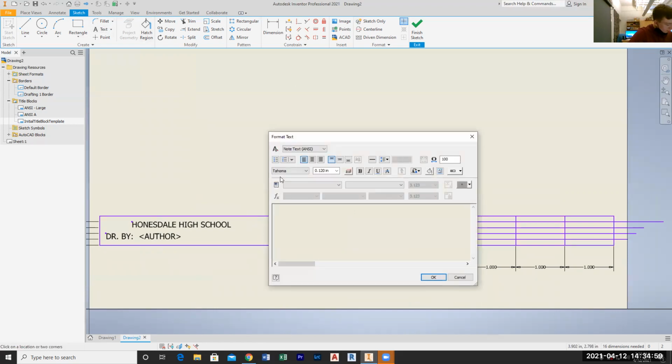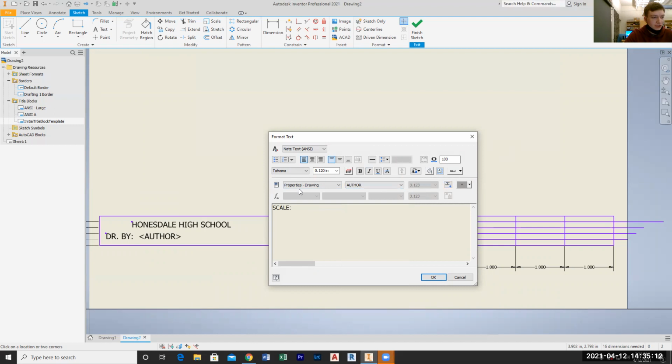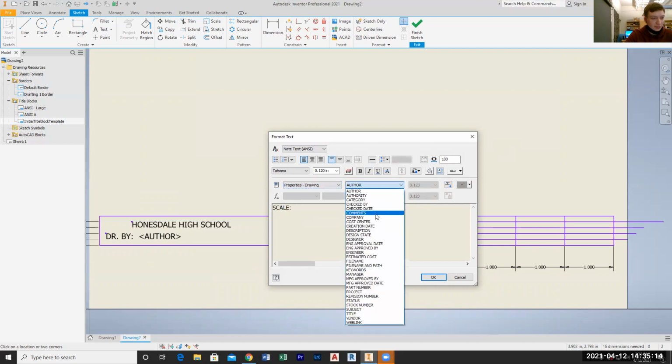Next, we're going to be onto the scale. So scale, 2 spaces again, just for consistency's sake. Now, the scale's a bit different, I believe. I don't think there's an actual scale for this.